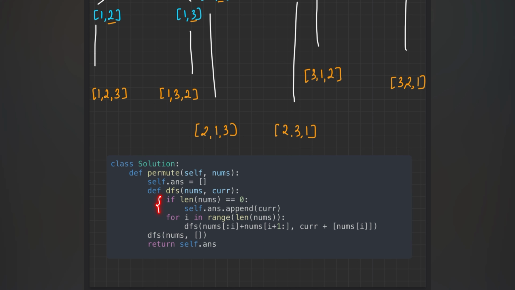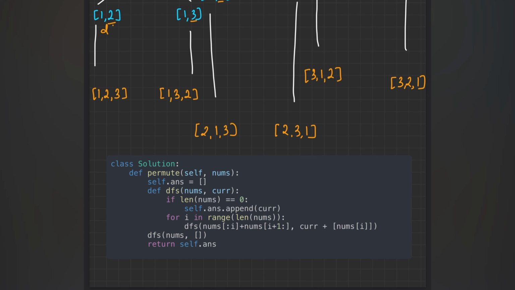The second part we can think about is the terminal state for this recursion, which is when the length of nums becomes 0. And that's also something that we can observe here. As you keep going down this tree, you will eventually reach a state where your nums will have 0 elements.